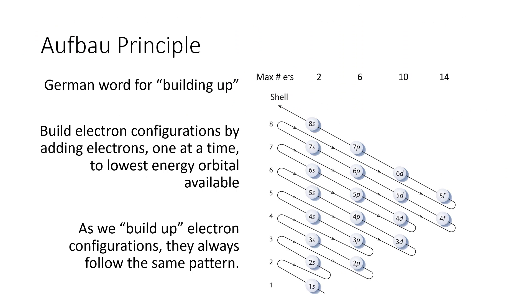While it's nice that these electron configurations follow a pattern and that the subshells are always listed in the same order, remembering that pattern can be a little tricky. So we're going to look at two different ways of doing it. One of those ways is known as the Aufbau principle. The Aufbau principle just means that we're going to build up an electron configuration by taking the electrons we have to work with and placing them into the lowest energy subshell that's available. But knowing which one comes next is a little tricky. And so this diagram gets drawn to show what level to put them in. Basically if you follow this snaky line around, it will take you through the orbitals in the correct order. So if you have this diagram or you draw this diagram, you'll know what order the orbitals fill in.